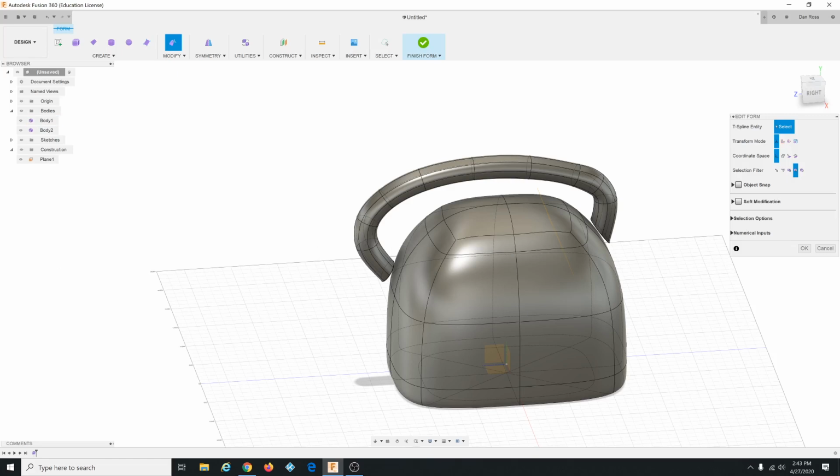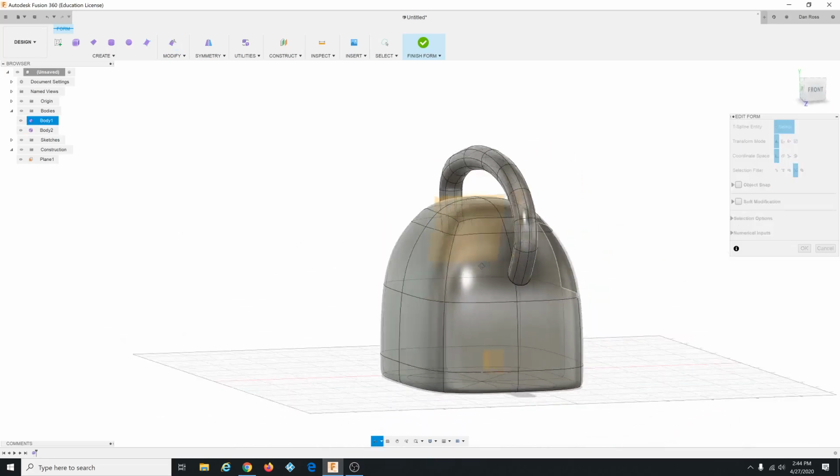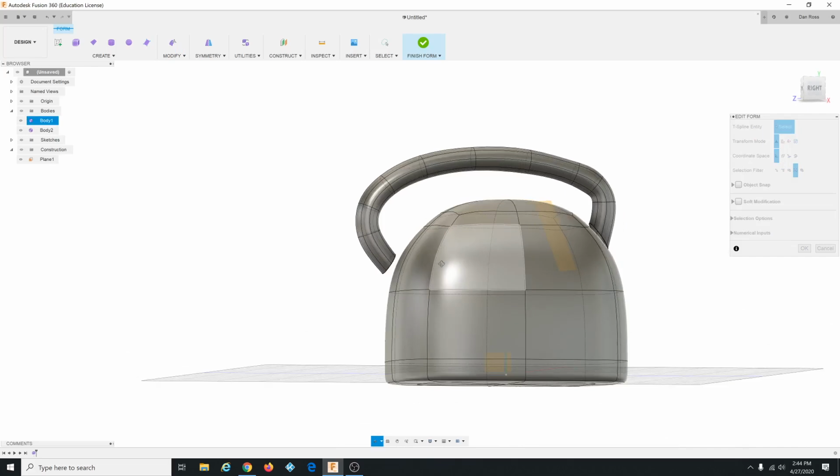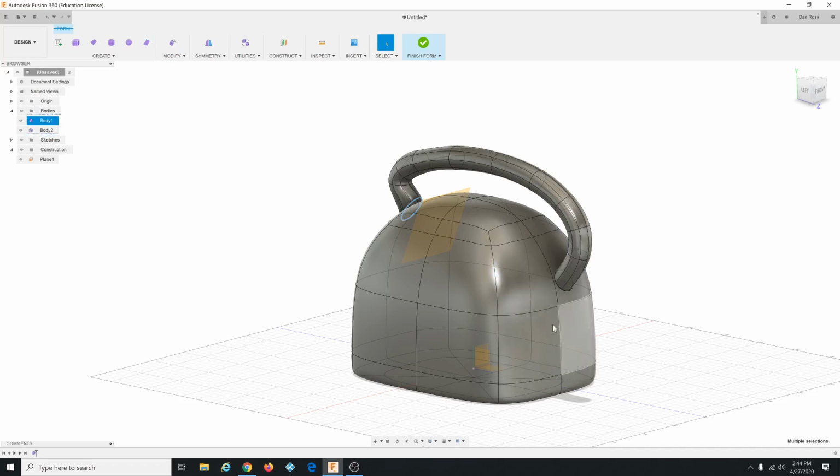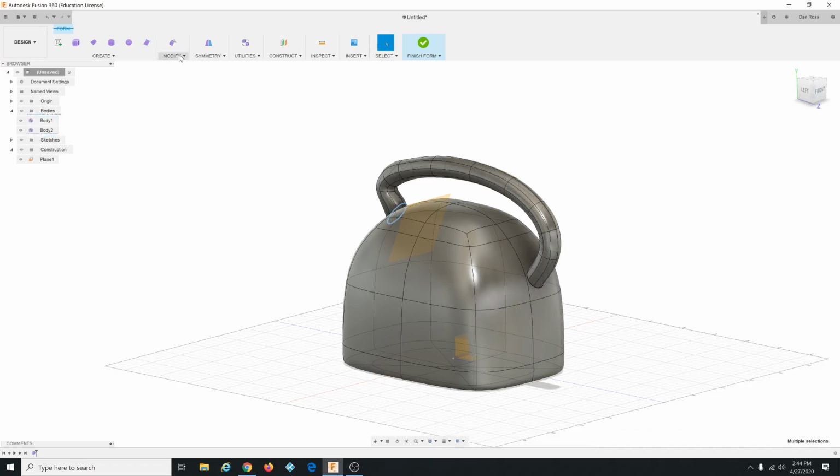So what's next? Okay, next we need to cut some holes in body 1 so that we can connect the handle up to it. And this surface is too big, so we need to make these surfaces smaller, so that's a subdivide.